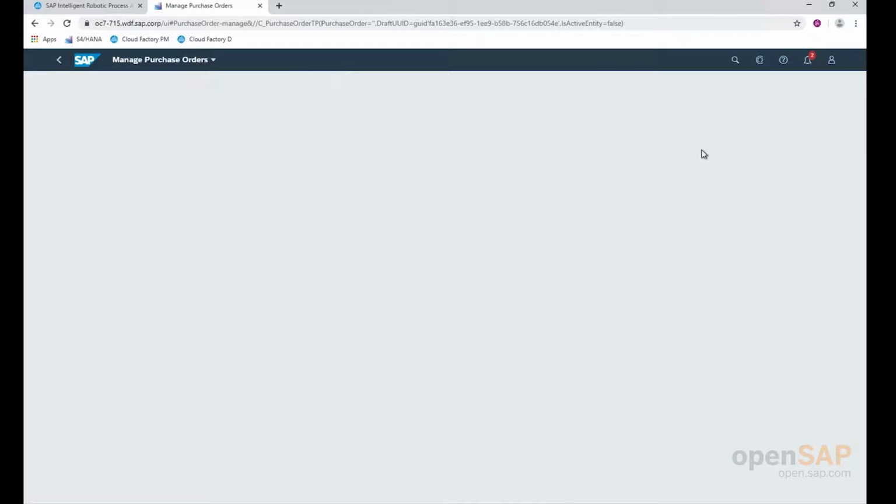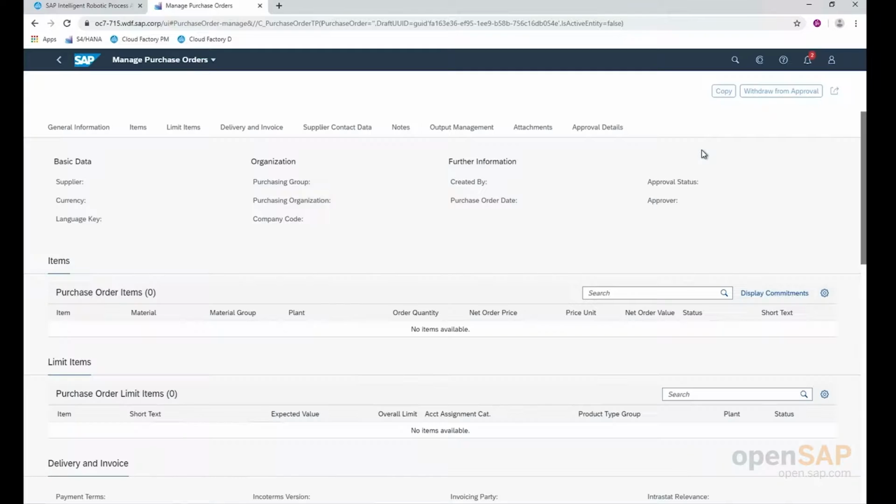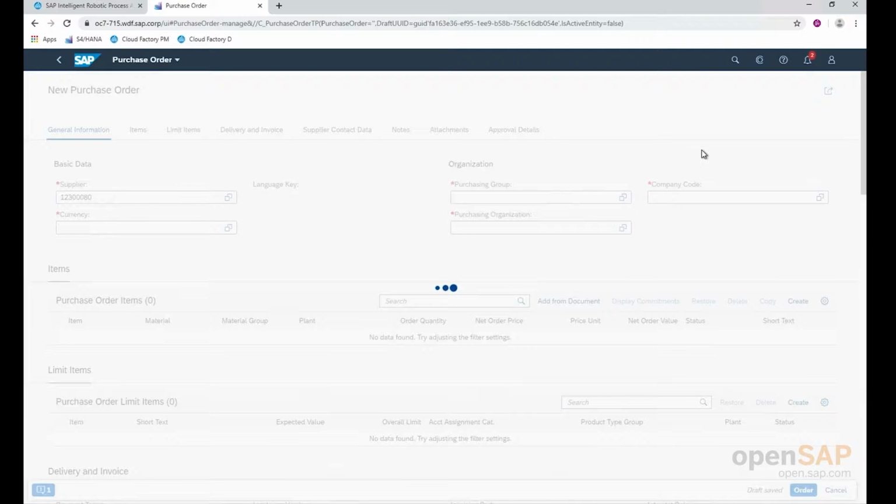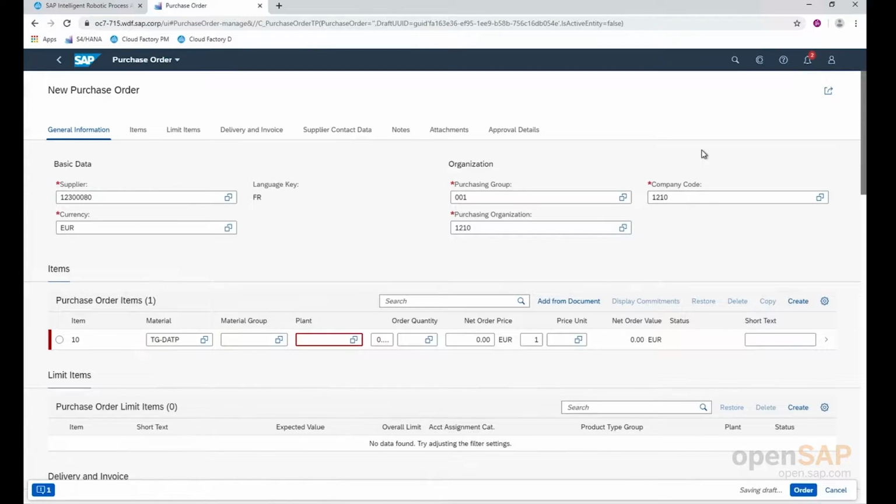Good. He's going to create a new purchase order. Okay. It will start by selecting the supplier. Good. Okay. Fill the item of the purchase order with a plant, all the needed components and all the needed fields for this demo.